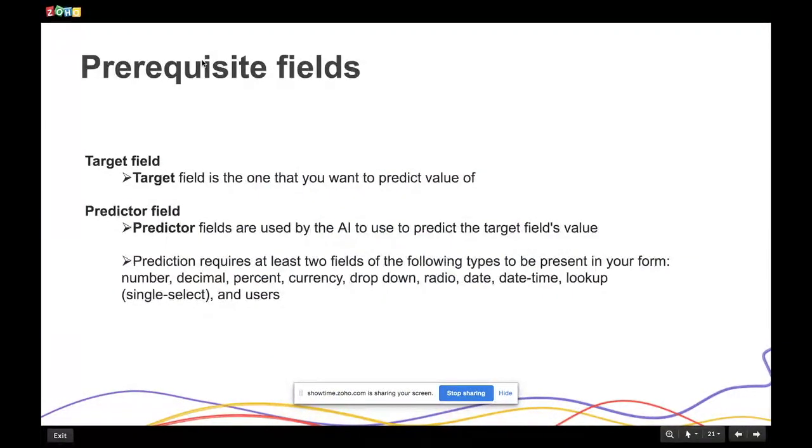So let's proceed to the next field. And these are both the fields which I was referring to. The target field is the one that helps you to provide the required data where the prediction should happen, and the predictor field basically works on AI and should have various fields to predict the outcome of a particular event. So the prediction field basically works on number, decimal, percentage, currency, as well as other multi-line and options over here.